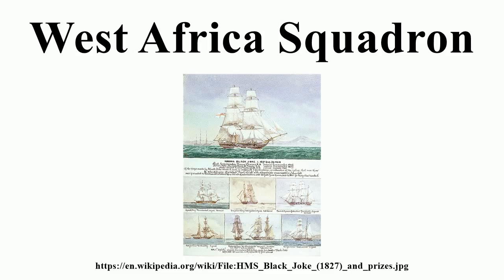History. Commodore Sir George Ralph Collier, with the 36-gun HMS Creole as his flagship, was the first Commodore of the West Africa Squadron. On 19 September 1818, the Navy sent him to the Gulf of Guinea with the orders: "You are to use every means in your power to prevent a continuance of the traffic in slaves." However, he had only 6 ships with which to patrol over 5,000 kilometers of coast. He served from 1818 to 1821.